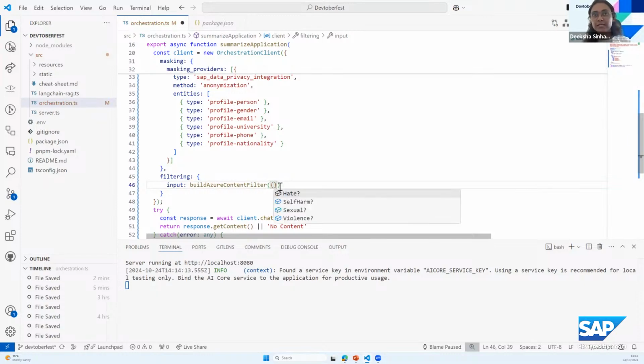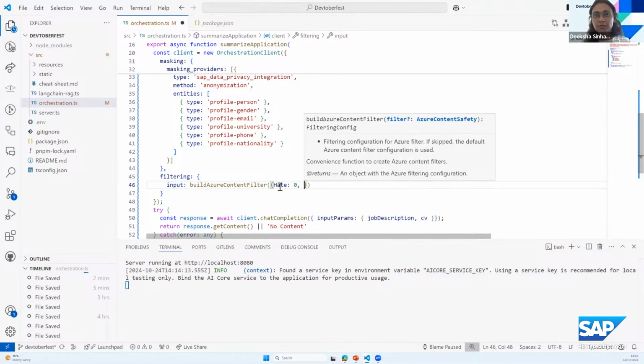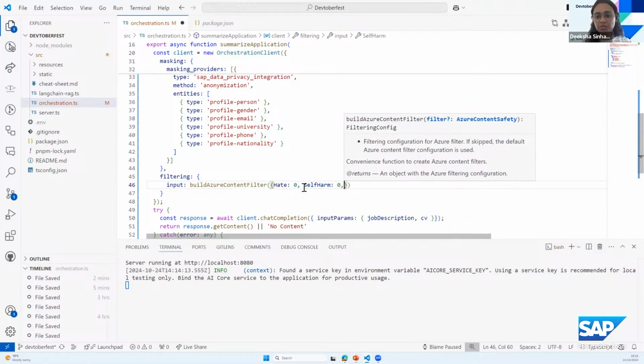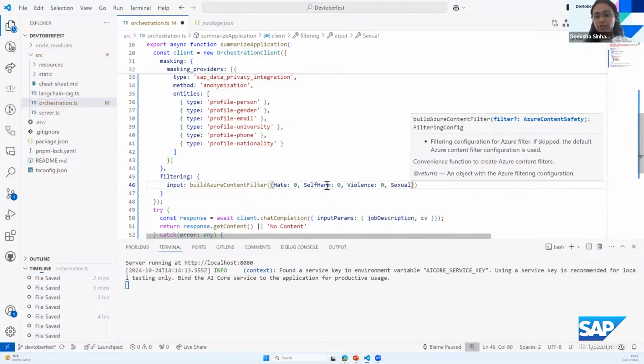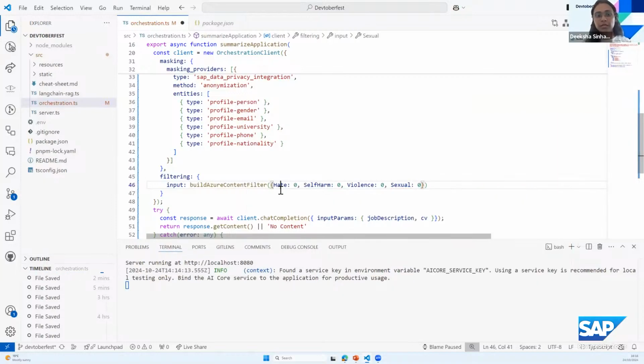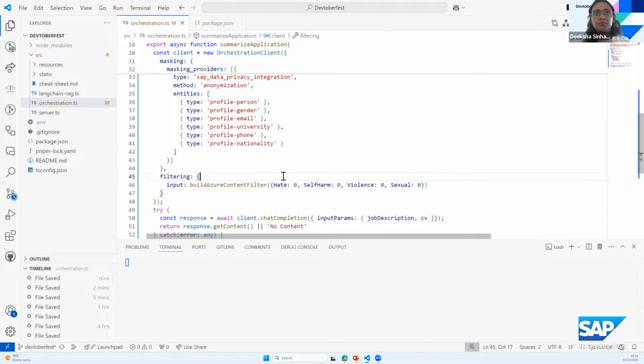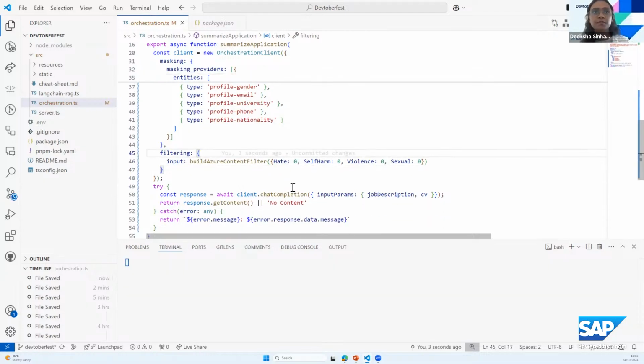The filtering service provides 4 categories of content that you can filter. The first is hate, so we'll try to configure it to the maximum safety levels for all the categories. So we set it to 0, which ensures that no harmful content in any of these categories is allowed. This is, of course, the strictest setting that we're trying. And let's see how the API responds now with the different CV.